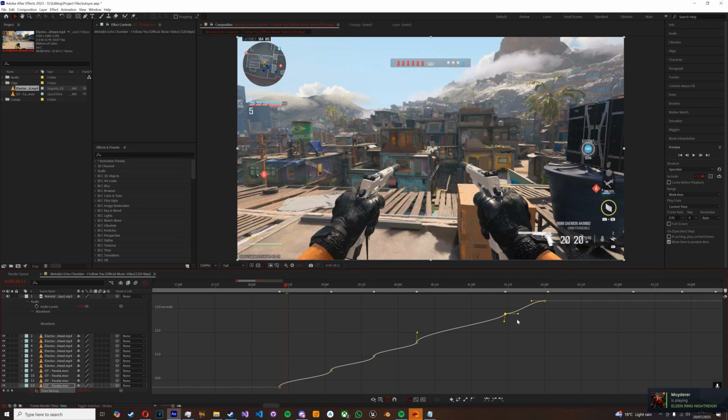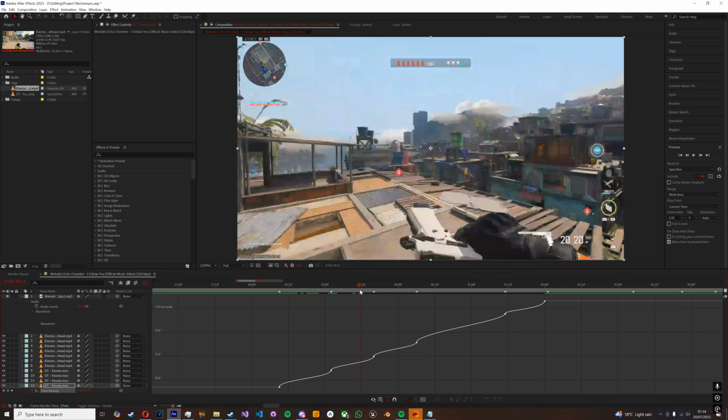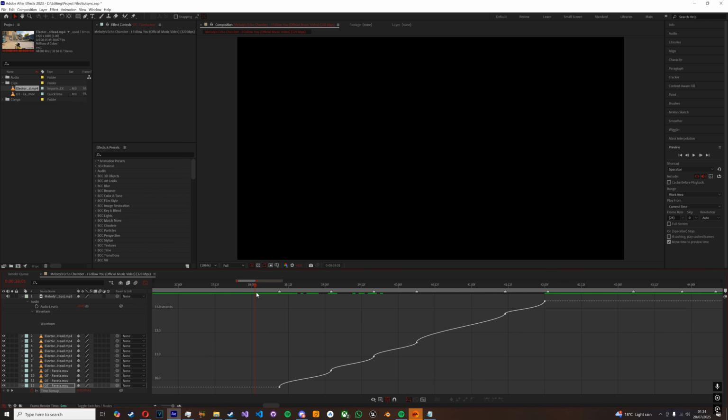So I'm going to just drag out these little indicators here. So it slopes up, goes a bit steady, then slopes up again. So it goes faster, slower, faster, slower, faster, slower, faster, and so on. You get the point. Careful not to drag it too much, otherwise the clip might lag.